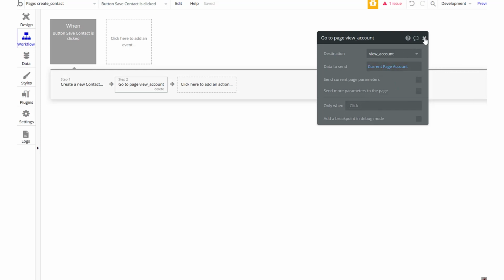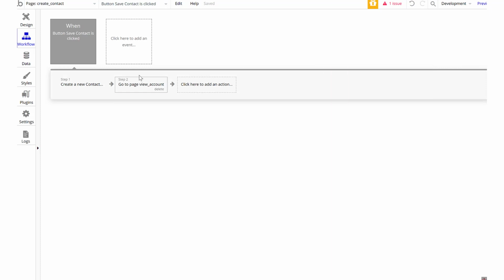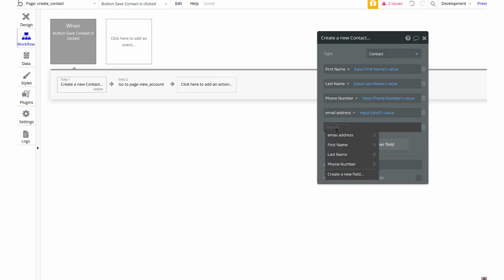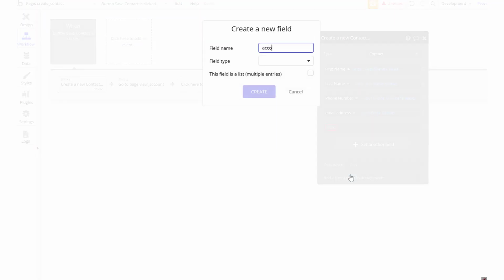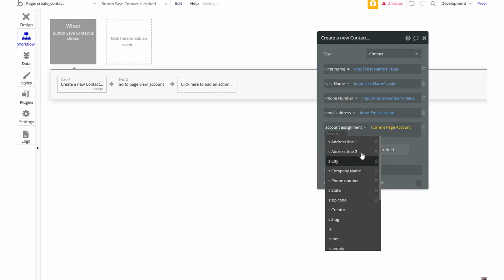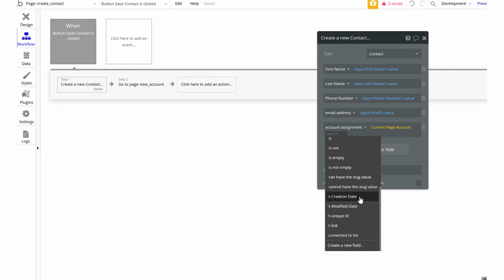So when we leave this page, we send the information of this is the account that this person goes to, and we send it back. But we also want to make sure we assign this person to an account, right? So that's why we have the account sent here in the first place, right? So account assignment, and this account assignment is actually going to be the current page's account, because the current page has an account sent to it, right?